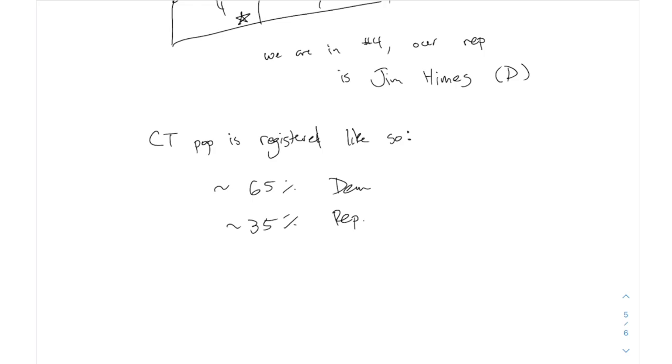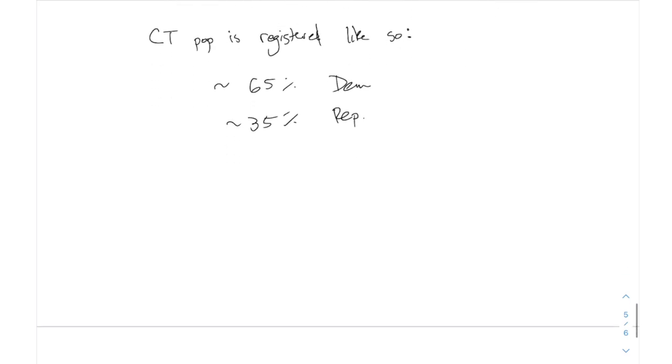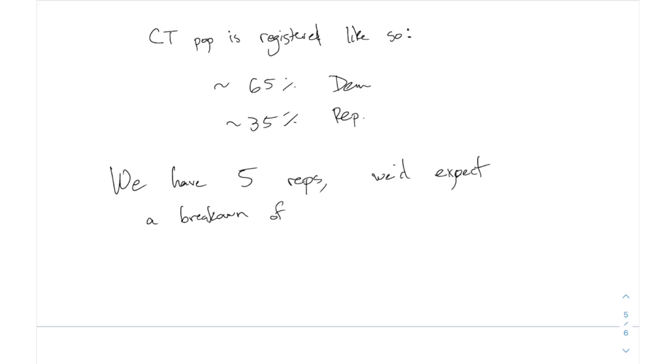All right. Now, given that we in the state of Connecticut get 5 representatives, those representatives are going to be picked from the two political parties, right? So we have 5 representatives, and about 65% are Democrats, 35% are Republicans. We would expect a breakdown of our 5 representatives. Well, it could be maybe 3 Democrat, 2 Republican, right? Because out of 5, 3 would be 60%. This is like a 60-40. Or maybe, because the numbers don't work out exactly, it would go this way, which would be an 80-20.